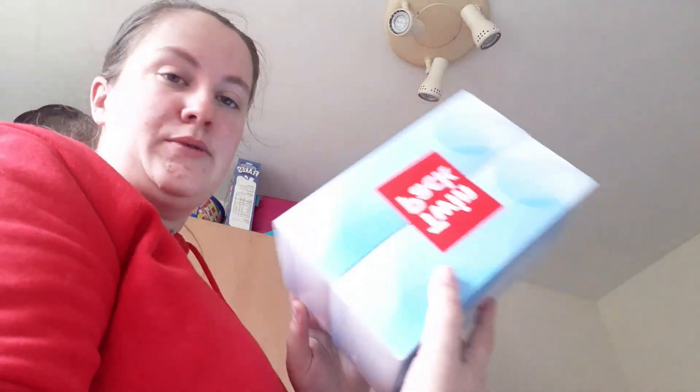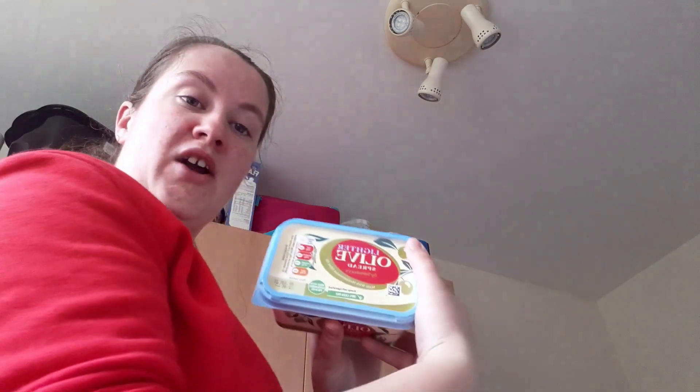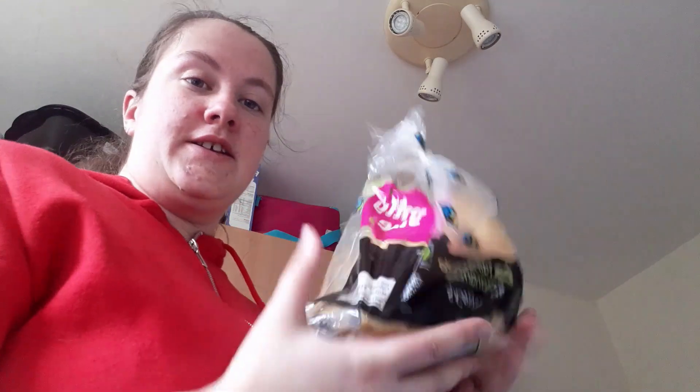Moving on to Sainsbury's — I picked up an onion and garlic pasta sauce. I picked up a 9-pack of toilet roll, because you can never run out of toilet roll, and I'm very happy to give that to anybody that needs it. A pack of ready salted crisps — it's going to be a bit of a crisp fest. I've also got some tissues for my front room, a twin pack for £2 I think they were. And some olive spread, just good for sandwiches. Something I haven't had for ages — bananas! I thought I'd get some bananas so I can have a bit of a munch.